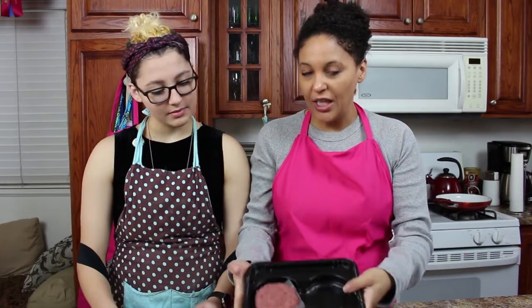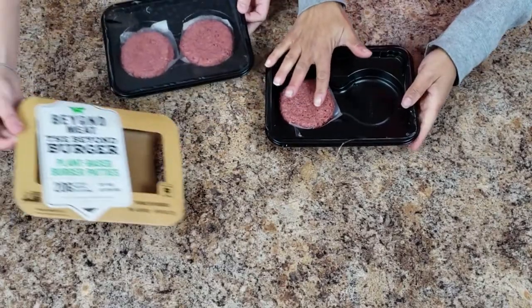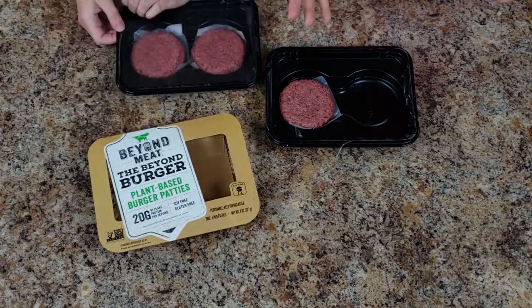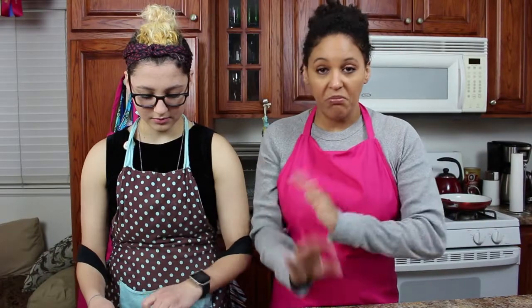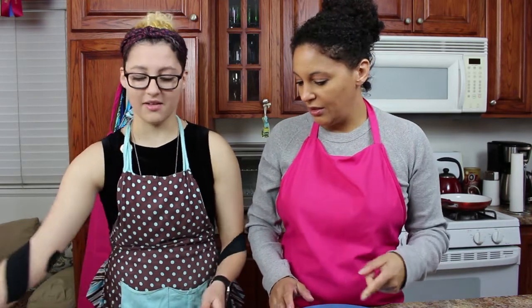This is what they look like. So you can see up there, they're sort of like the color of meat. What we're gonna do is cook one just plain the way it came out of the package, and then Jazz and I are gonna take a burger and dress it up our style and taste test it. I have my blue plate. I have my red plate.